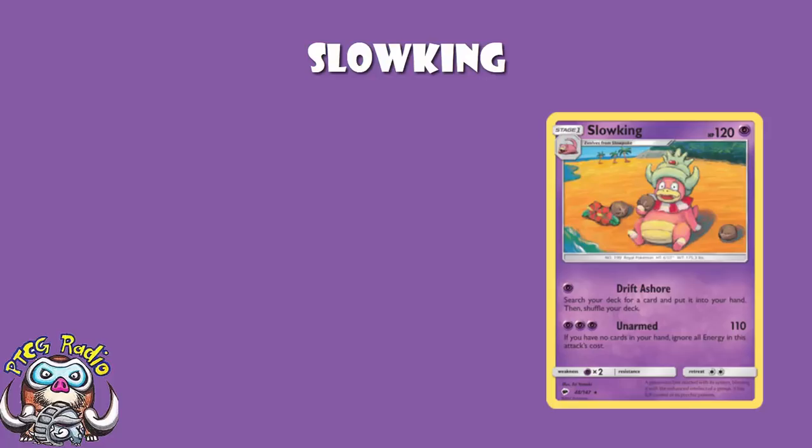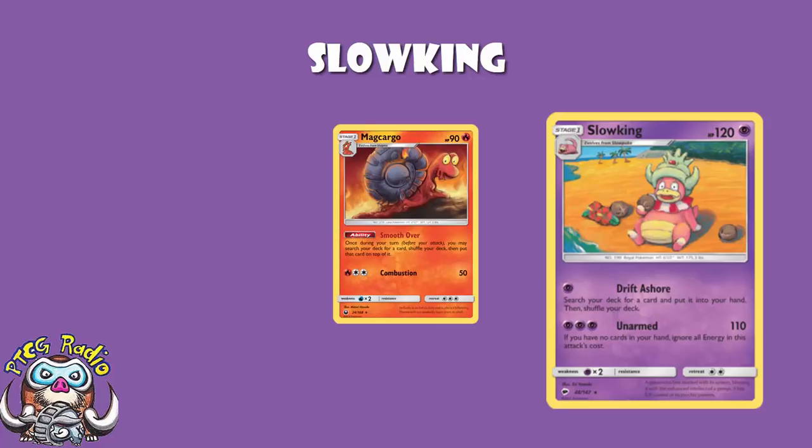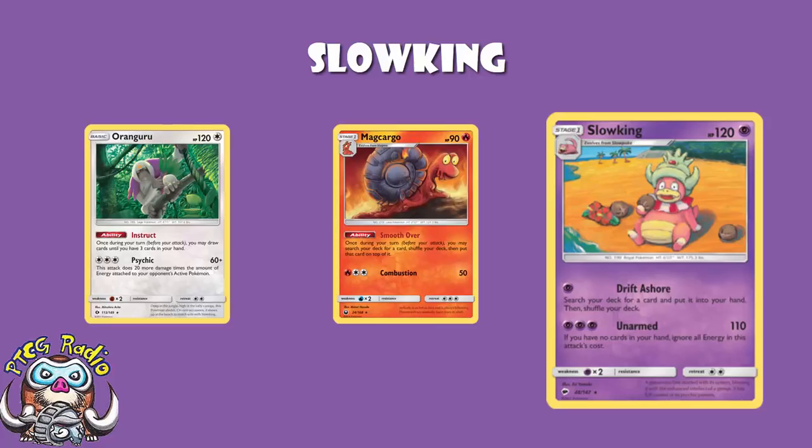Now, the reason I said Grand Ball works is the exact reason why Slowking works nowadays. It's actually 2 reasons. It's Mackargo that lets you search for any card and put it on top of your deck, and it's Rangaroo that lets you draw until you've got 3 cards in hand. You've got 0 cards in hand, you attack, if you take a KO you get a card or 2, but even regardless, next turn, put whatever card you want on top with Mackargo, draw it with Rangaroo, and even though you've only got 3 cards in hand by the time you've used Instruct, one of those is going to be the exact card you want. That's pretty good.